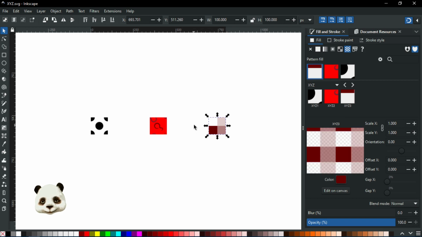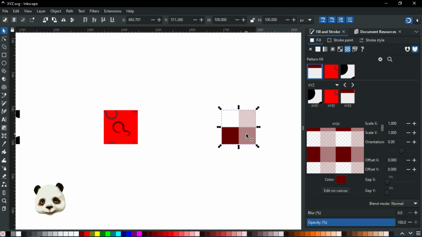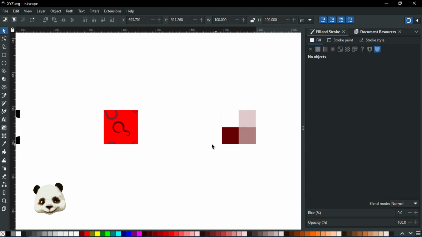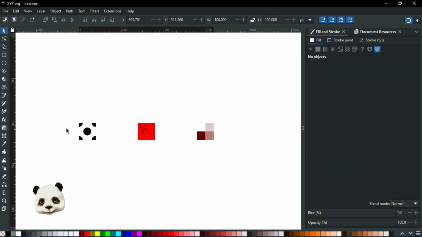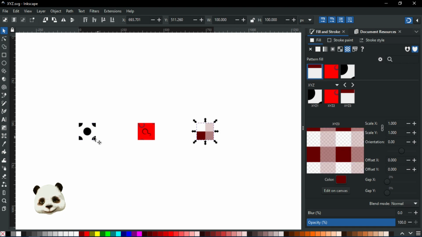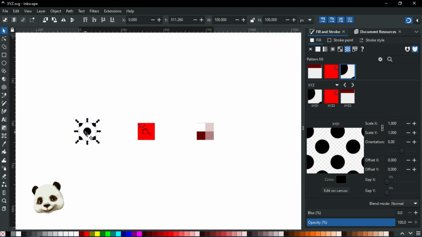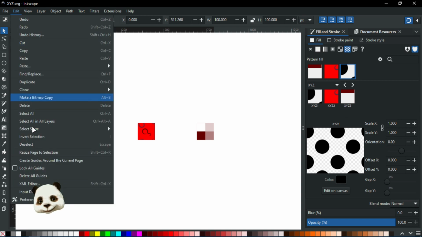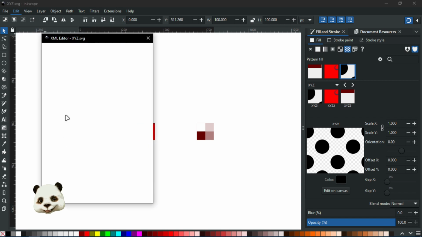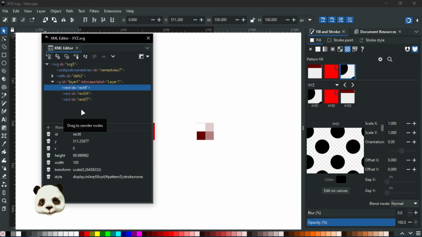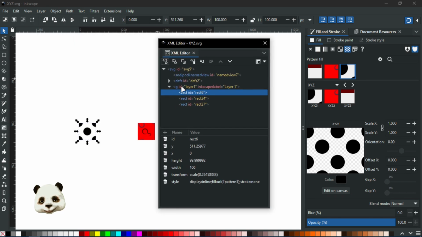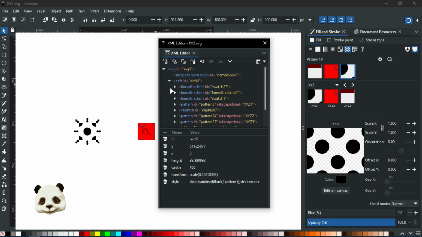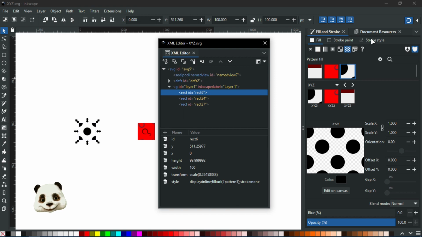Now, the important thing about this is that if I want to change the color, you'll have to select this one. Then you're gonna have to go to Edit and go to XML Editor. This is advanced stuff, but it will help you. So in order to not go through all of these trees, because it is rather complicated, the more you open, the more you get lost. There is a simple solution.